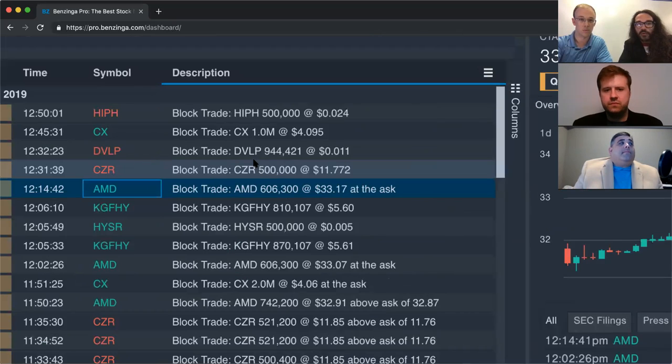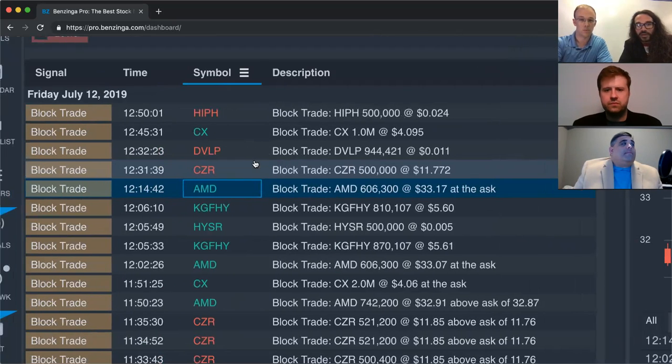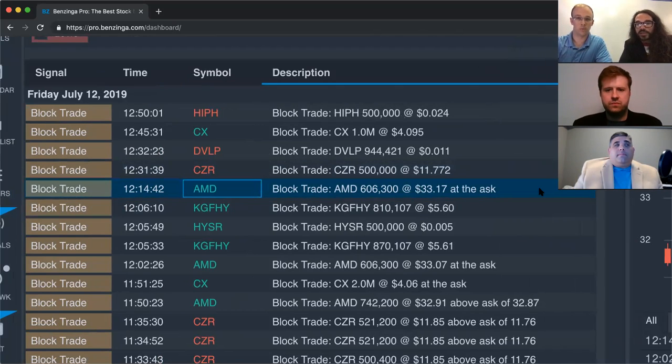And so what happened out there live in the marketplace is a big buyer or a big seller maybe reached out to their broker and said, hey, we want to do something with our AMD position. The specialist works it out and gets some interest from the other side. Basically, they smash together this big block. And in the case of AMD here, it looks like 606,000 shares were traded in this block. And you can see exactly what the price was for that block trade.